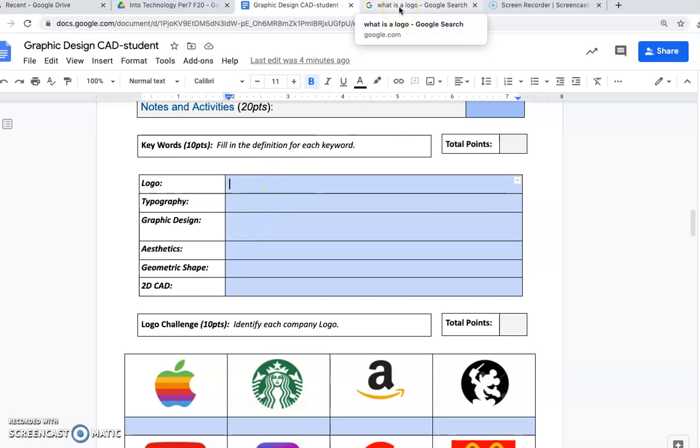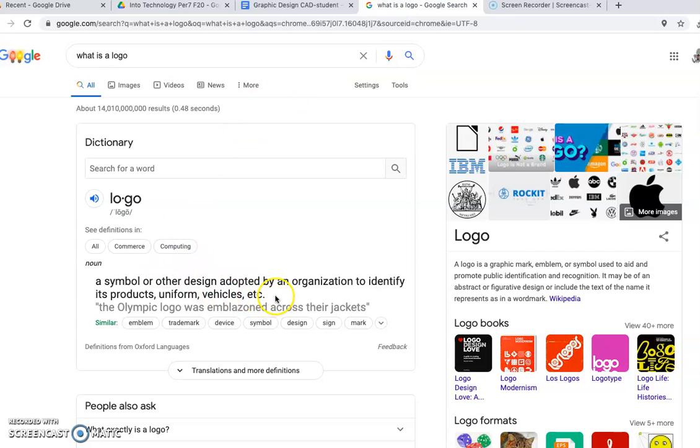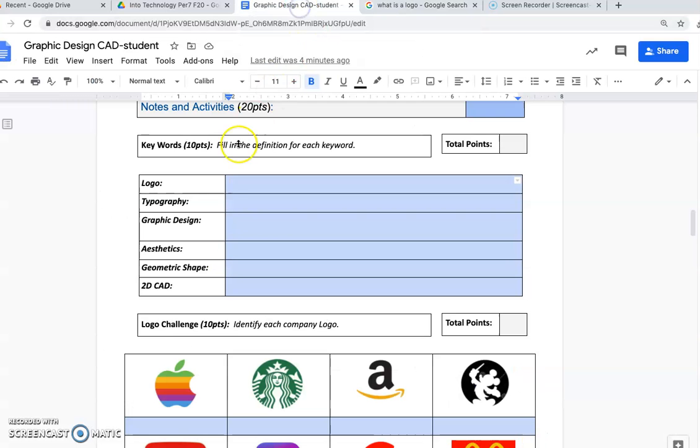What I'm going to ask you not to do is copy and paste the definitions that you find. If you find that a definition is fairly wordy and lengthy, paraphrase it. We're going to go through these together when I'm back. If they're too lengthy and too wordy, I'm going to ask you to paraphrase it and edit that definition. Some of them are going to be very easy. Some of them you already know. Obviously, aesthetics is a keyword we've had in other units.